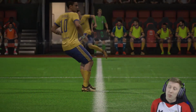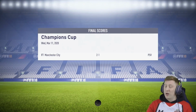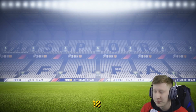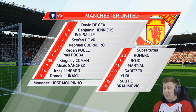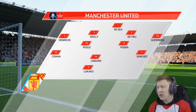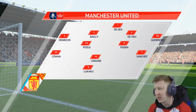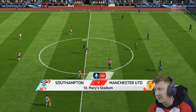We get a draw, but after defeat in the first leg, it's defeat on aggregate, and we are out of the Champions League at round of 16 stage. Manchester City progress at the hands of PSV, but we unfortunately are out. FA Cup quarter-final next. United starting a strong team. David De Gea in goal. Eric Bailly and Stefan de Vrij at centre-back. Paulin at centre-mid, you'd say, is perhaps a weaker option, but Lingard, Lukaku, Coman and Sanchez is a very strong front four, and Pogba's in at centre-mid as well. Quarter-finals for the chance to play at Wembley in a semi.